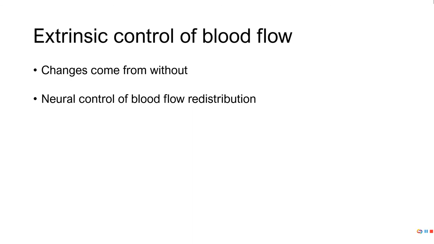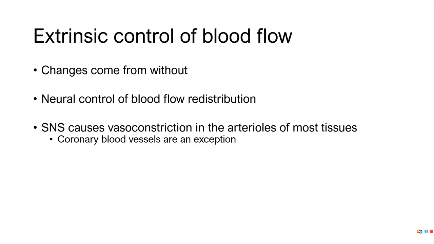So then we've got extrinsic control. And so these are the changes that are coming from somewhere other than the blood vessels. So this would be neural control. All right, as we've talked about in 220, and hopefully in your physiology class, if you didn't take 220, the sympathetic nervous system can cause vasoconstriction. Okay, it does this with epinephrine. Ironically, or interestingly, it actually causes vasodilation in coronary vessels. So, which makes sense. At a sympathetic response, I'm going to make sure I have more blood going to my heart so my heart can work harder.